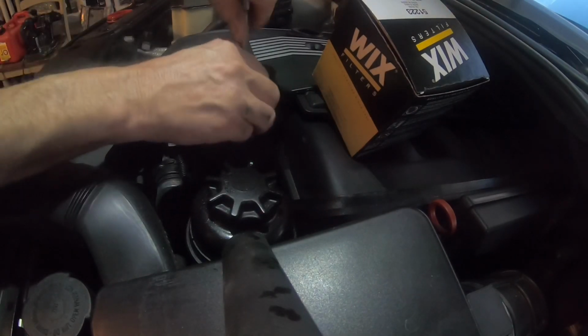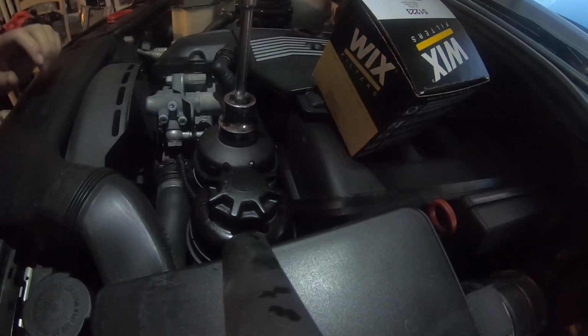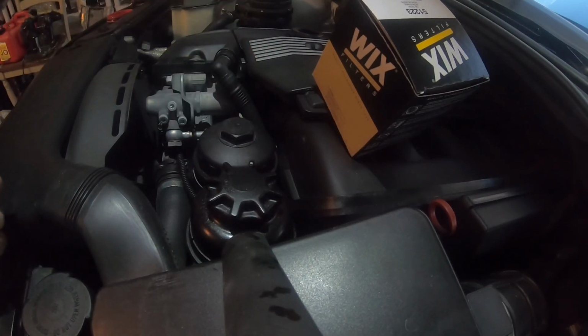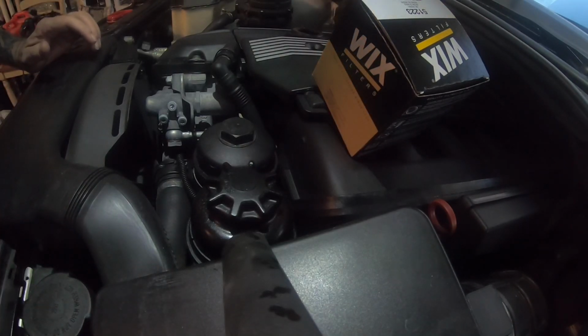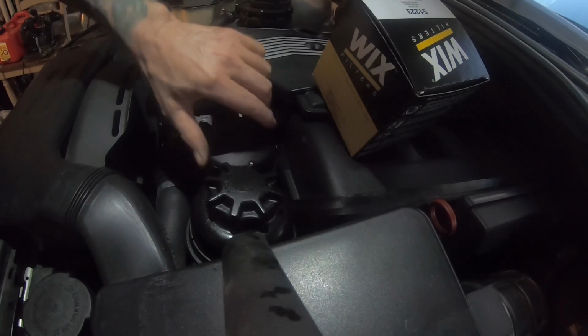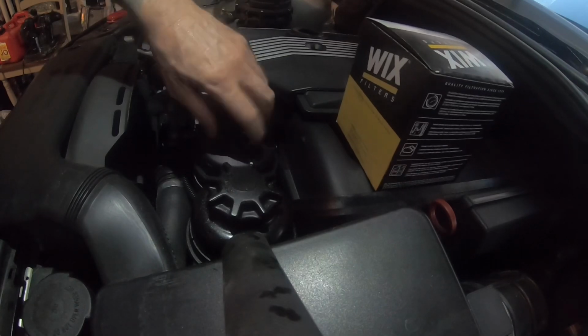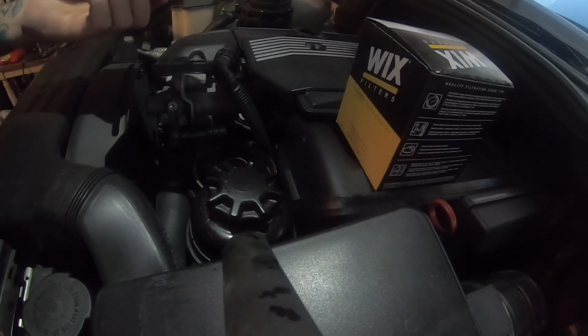Now, there's not a whole lot of savings when it comes to doing your own oil. The big part of doing your own oil is you get to use the oil you want, and you get to look over your vehicle. A lot of these shops say that they look them over. A lot of them do not, including the dealer. The dealer has a big 12-point or 24-point inspection, and I've rolled out of there with bald tires before when they said they check tires. So don't believe anybody, check your own car. I actually have my kids come out and show them how to do this oil change too.